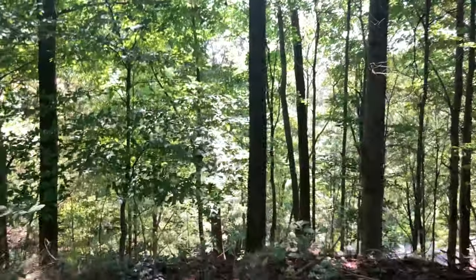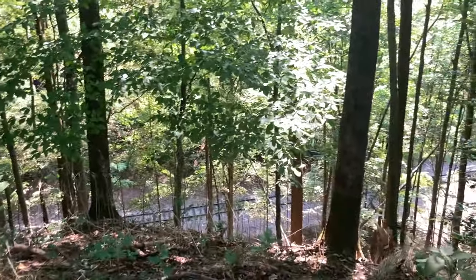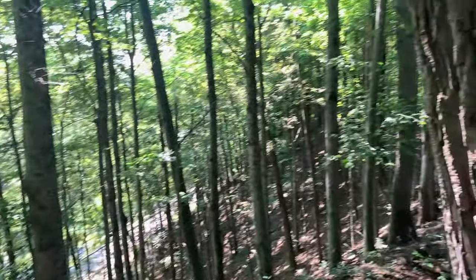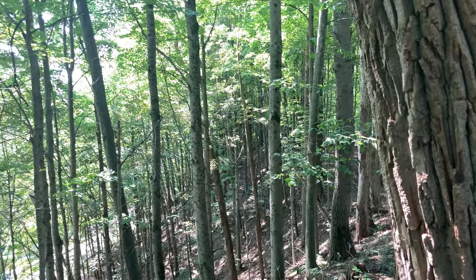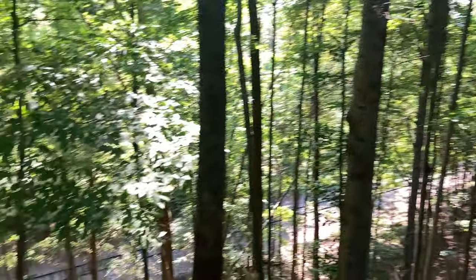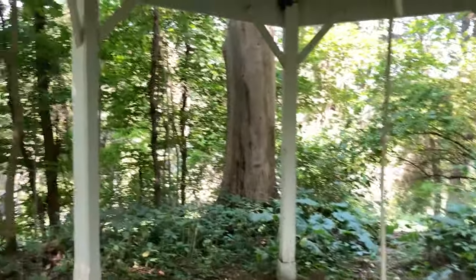What's over here besides a huge drop off? Oh, just a huge drop off. Is this... looks like old train tracks. I don't think they've been used in a while. Yeah, that's a good drop off. This tree right here is perpendicular to the ground. I don't know if I can get the camera at that angle, but just to see how quick that drops off. Don't run up this hill blindfolded. Yeah, plus there's bugs. I'm gonna skedaddle.